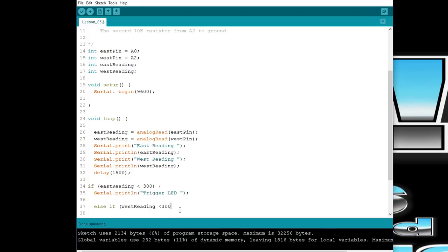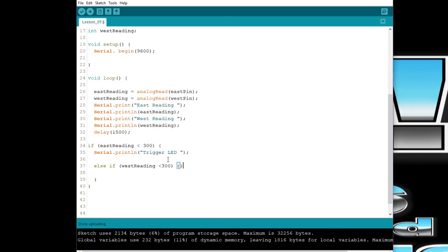Also, and I should put that inside. I should bring this curly bracket up. I'll delete this one right here, and I'll bring this one right here. And that way, this if statement, serial print, and then this else if statement is in its own braces.